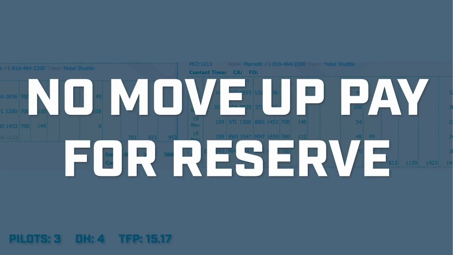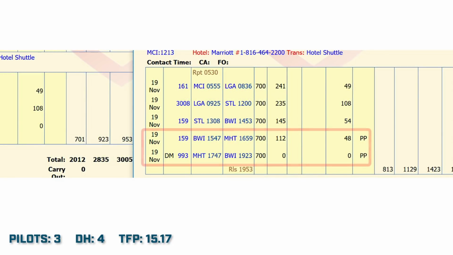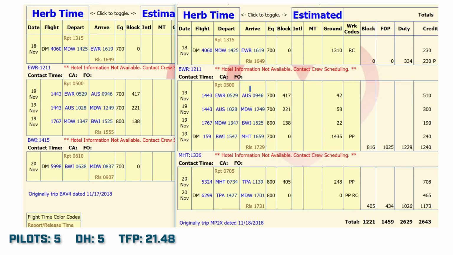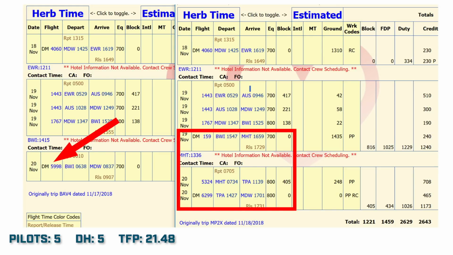The Baltimore-Manchester flight was added on to a BWI captain on his last day. The good news was that it was an AM and the captain didn't get stuck in an RON-JA situation. Hopefully he had a chance at a later commuter flight if he needed it after his 14-plus hour day. Just a side note, the Manchester overnight got tagged onto with a bait and switch on a Snot S award. I'll bet he otherwise would have requested a deadhead release in Baltimore and commuted home on the 19th.